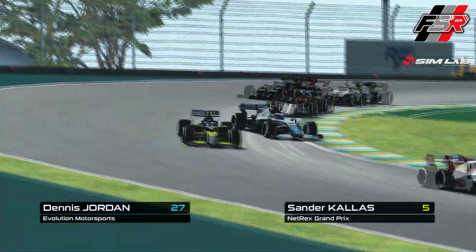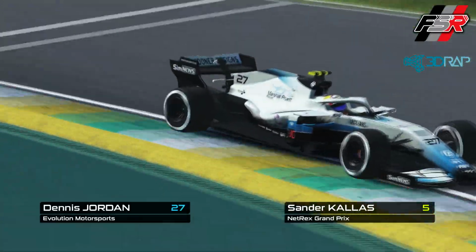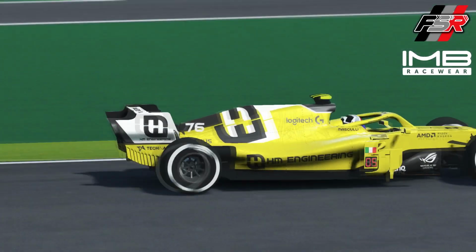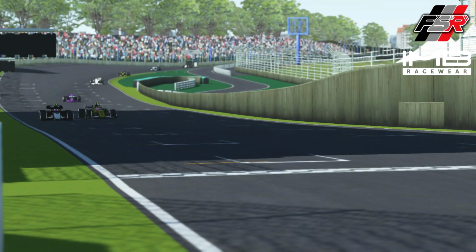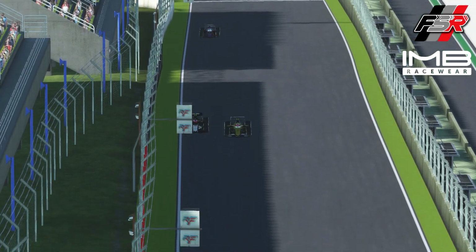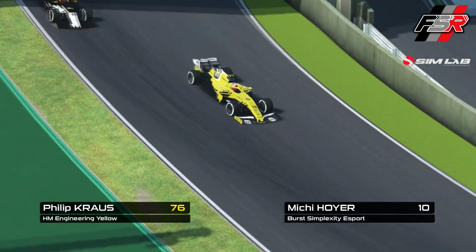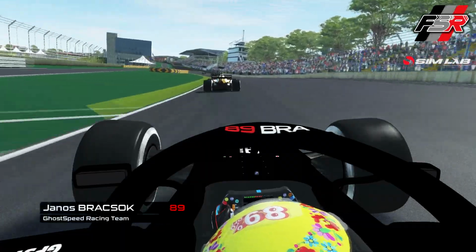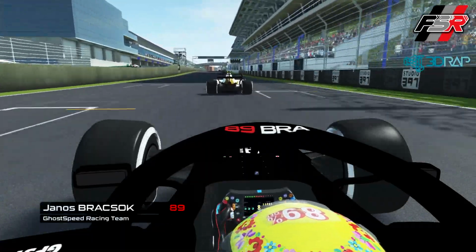Dennis Jordan now sends it down the inside of Sander Callas. Getting really awkward here with all these trade of cars stuck behind the guys staying out. As we now have Kraus trying to pass Hoyer for 4th position. This would be an awesome move if he can make it stick, and he does. So the Pro Champion looking very good in this WC race.